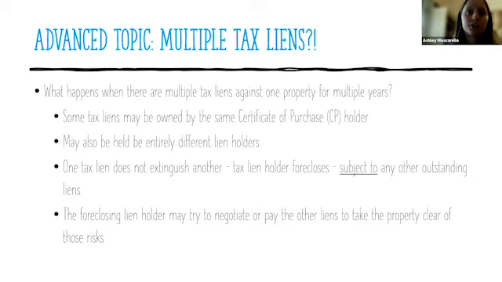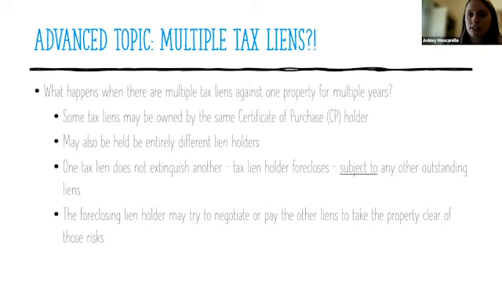So imagine a situation where it's an association's common area. The taxes weren't paid for 2015 or 2016. So now there's tax liens for both of those years, and they're held by different CP holder numbers or different entities. They could potentially be owned by the same, but for this example, we'll say that they're different. What happens then if the tax lien holder for 2015 forecloses and starts their foreclosure process, and they get their treasurer's deed, and they're now the owner? What happens to the 2016 tax lien holder? Did he sleep on his rights? Is he still around?